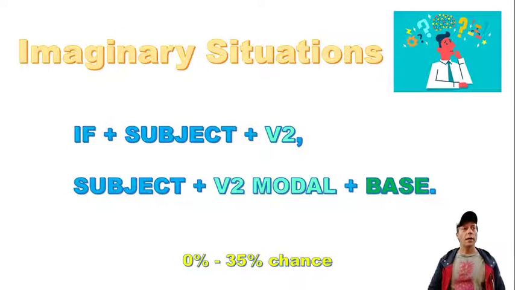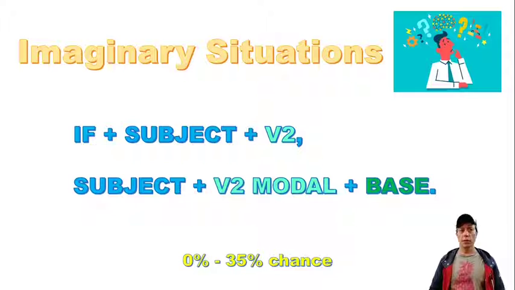Okay, so the grammar of the second conditional this time, imaginary situations. This time we're using the past simple, not to express the past, we're trying to express the imagination. Remember, we are making an implication and allowing someone to make an inference. So there is implicit meaning here, not just explicit meaning.